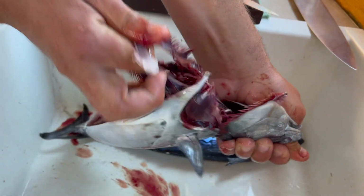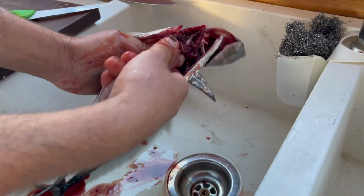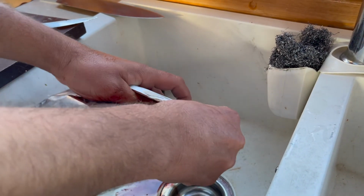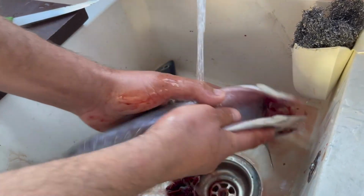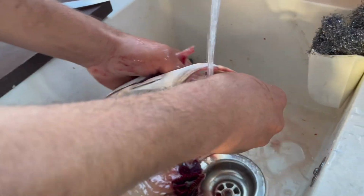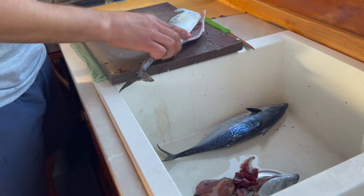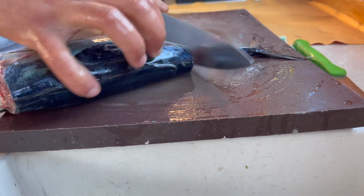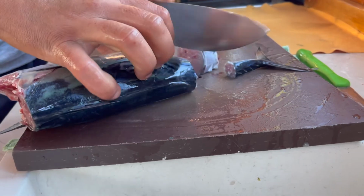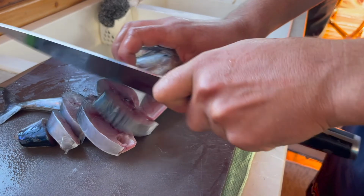I've been cleaning fish since I was 10 years old, but I have never done it this way. I have never cleaned the fish from the top of its head. All right, so I just learned something, because when I clean fish, I don't go as far into the head as he did. All right, so tuna, you have to take the skin off, correct? No. No? You see, I just learned something else. If it was me cleaning the fish, I would be telling you to fillet it and skin it. But chef is doing it differently, and I'm glad that we all get to learn something new together.